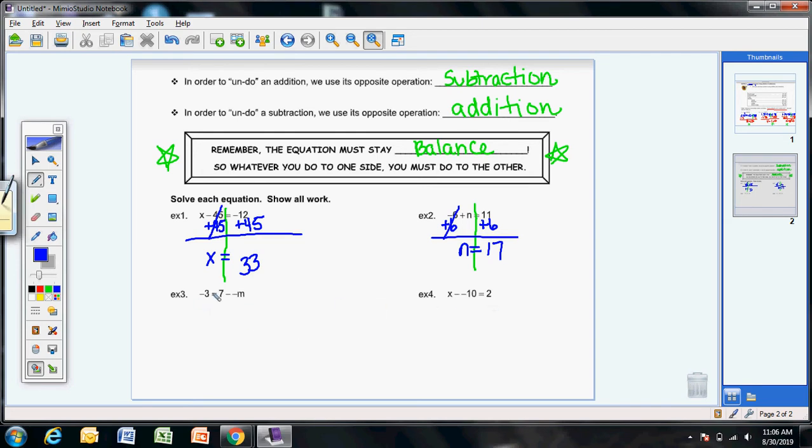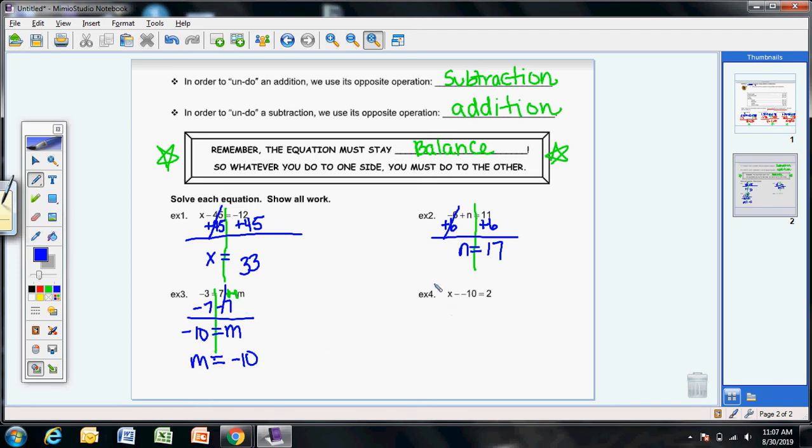Now, I'm going to try this one with you, and have you try the last one on your own. Continue to separate your equation, and look, this one's written backwards, so it's important that I know what I'm trying to do here. Whenever I see 2 negatives, I'm going to go ahead and add the opposite. So this is really 7 plus m. If I'm trying to get rid of a positive 7 to get m by itself, I'm going to do the opposite. I'm going to subtract 7 on both sides. 7 minus 7 is nothing. I'm left with m. Negative 3 minus 7 is going to give me a negative 10. So I can leave it like this. It's a little backwards because my variable was on the other side, but that's okay. So m equals negative 10.